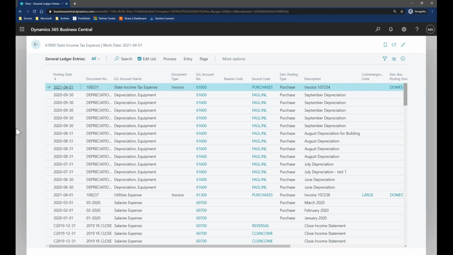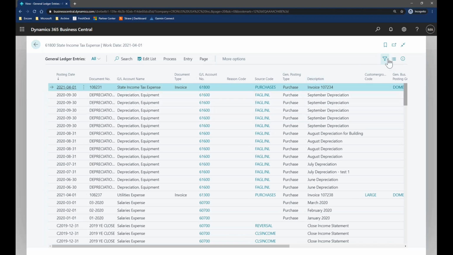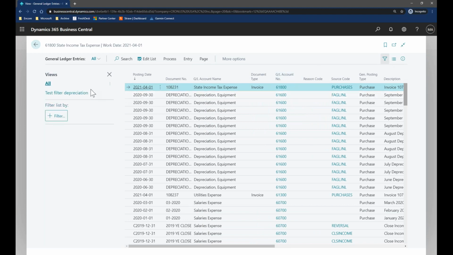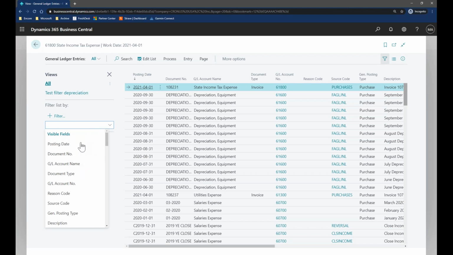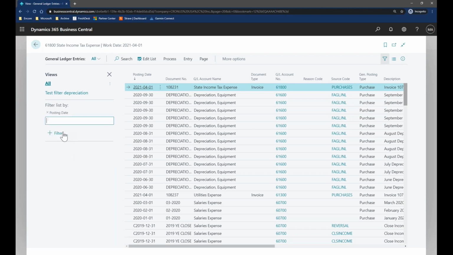Okay, the next question is, are the list filters global or by user? I think you mean the list filter, like the ways you can filter the data. No, this is all global. So if you choose this posting date, that's the setting. You can filter any field there. Not quite understanding the question, but hopefully that gives you some background. There's no limitation on how you can filter and which fields you can filter. All users would have access to filter any field.